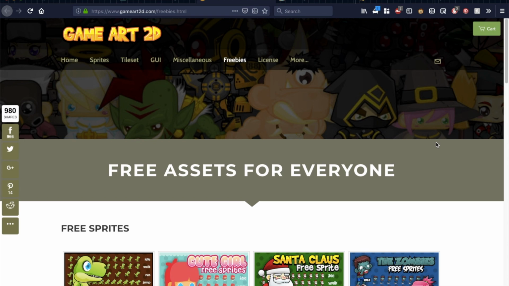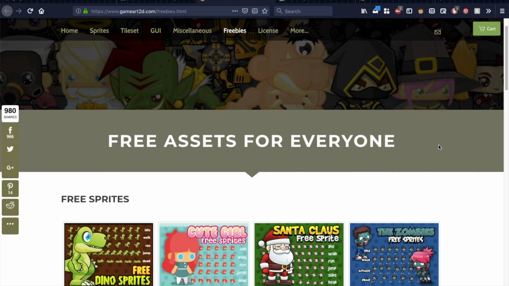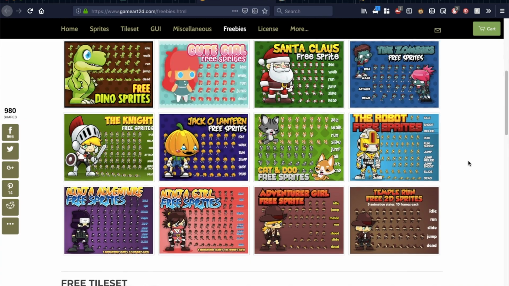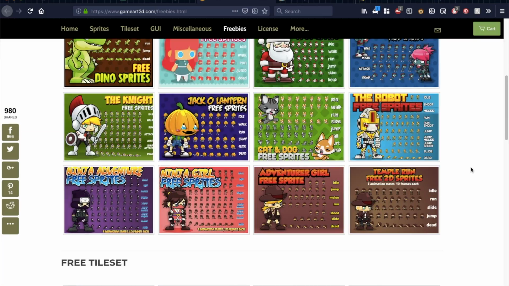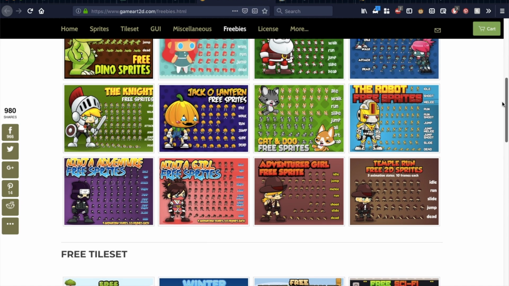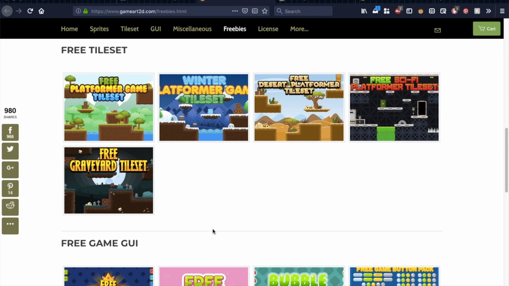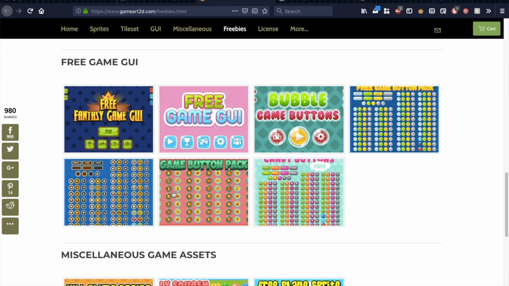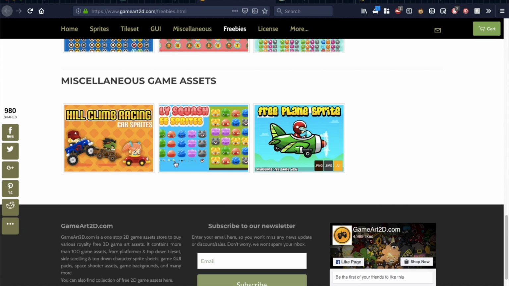Game 2D art or Game Art 2D is another one that I have linked you directly to the freebies page. They don't have a ton of freebies, but they do have animated characters, which can be very useful whenever we get to some platforming. It'll be nice to have characters that have animations. We've got some tile sets here, which again are designed for platformers, and therefore you could kind of pair these items with the sprites you get above, and they should match fairly well because they're from the same developer. Couple of UI items, and then some miscellaneous assets.